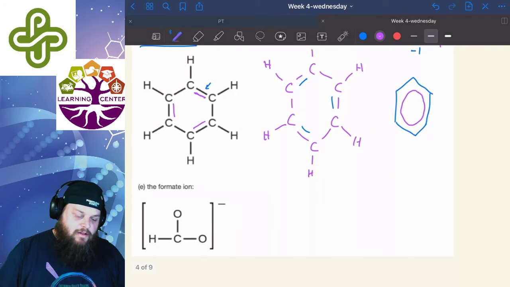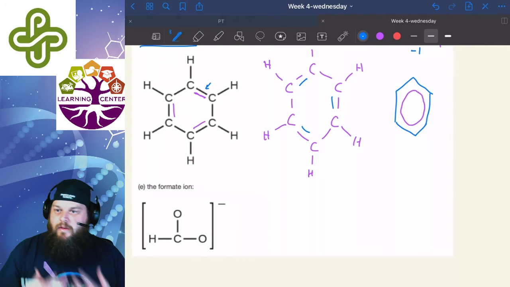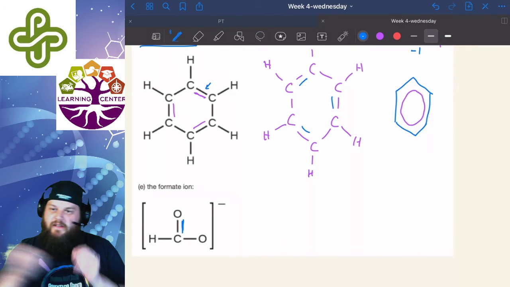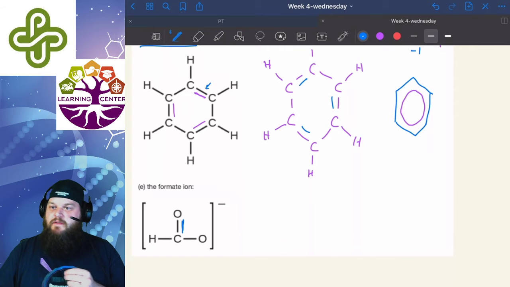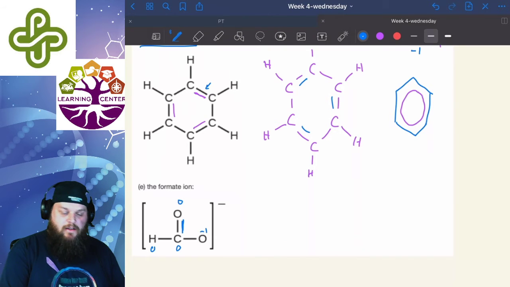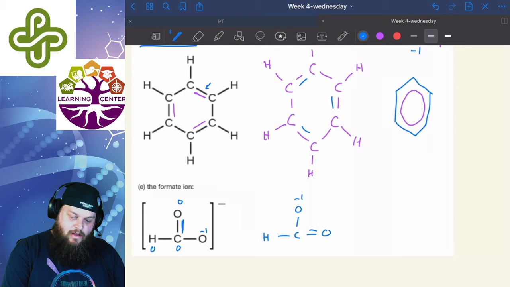The last one I have on here is the formate ion. The formate ion is pretty much as it's shown here, but we can see now that carbon really wants to have one more bond. Carbon likes to have those 4 bonds, so it needs to create a bond up to one of those oxygens. But it can also resonate over and jump to the right oxygen as well, so it can bounce that negative charge between those 2 oxygens that are there. So if we did a formal charge on this one, we'd see that this is a -1 charge, that's 0, hydrogen 0. So we have that -1 charge. We can redraw this, so now we have this bond going to the right here, and now this is going to have a -1 charge here, where that's 0, that's 0, that's 0.